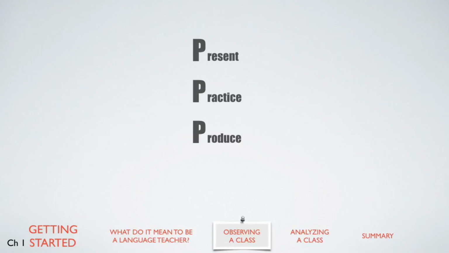First, we have present. Here, the teacher introduces the topic and/or grammar point of the lesson for that day. Then we have practice. This is when students are given chances to practice. This might include repeating after the teacher, reading aloud, or doing drills. Finally, we have produce. It is at this stage when students are given the opportunity to produce their own English sentences or conversations while using the main topic or grammar point of the lesson. As you read through the lesson description, think about where each P of the PPP structure fits into the lesson.